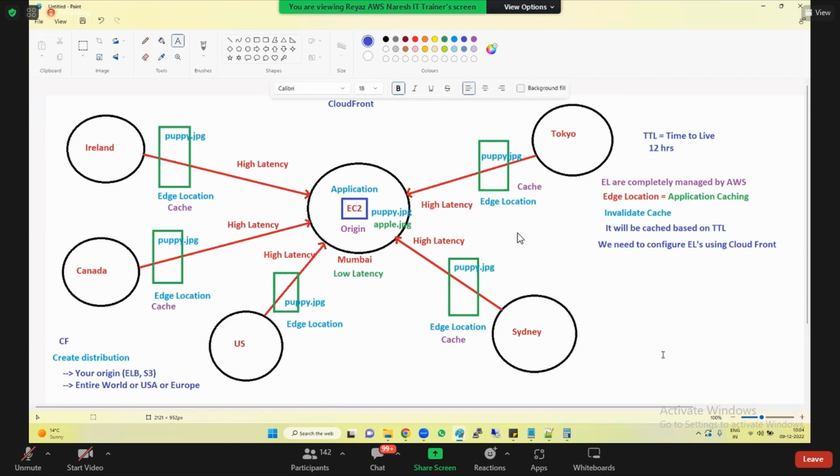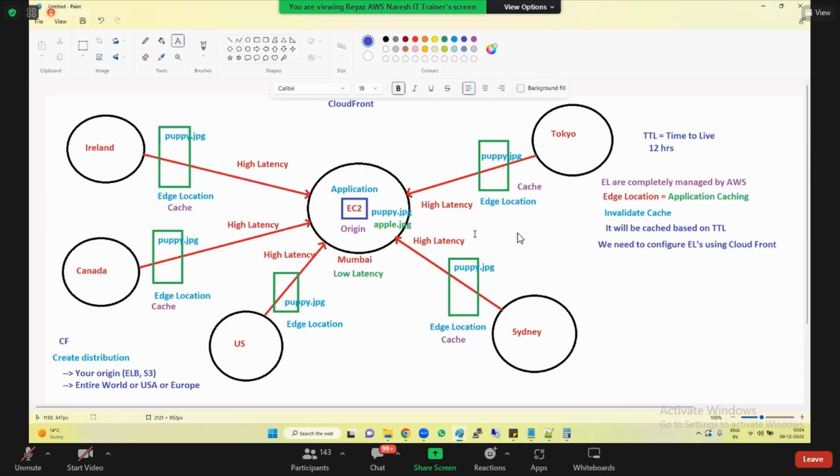Sir, if we do some modification in the app and get the response, how will it be here? That's what I said. If you make changes in the app and the data is changed, that depends upon the TTL. If you want the latest response, invalidate the cache. Otherwise, wait for the TTL value that you have mentioned. Getting it, guys, everyone?